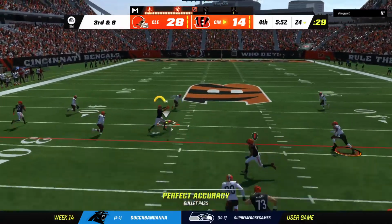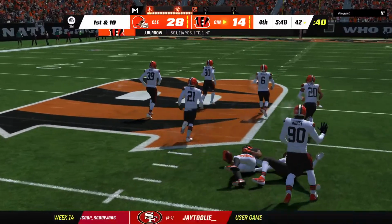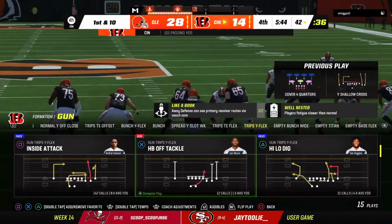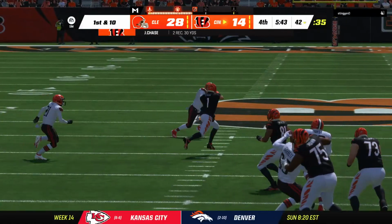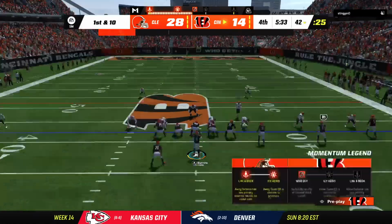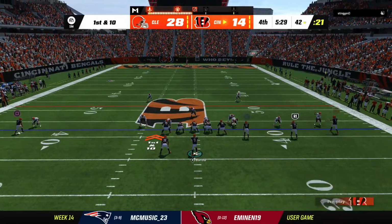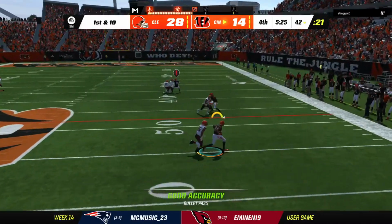Here's Burrow. Got a man. It's Chase. He completes it. And he is going to have a Bengals first down as they're able to get the 3rd down conversion. All right, this is the time of the game where they're down a couple of scores, and they've really got to get some yards in chunks, and they know the defense doesn't want to give those up, but they've got to find a way to take them anyway. Now the question is, can they string a few of those together?